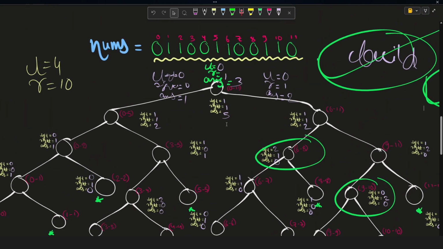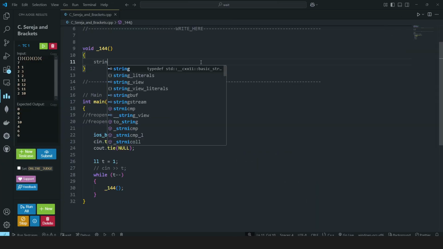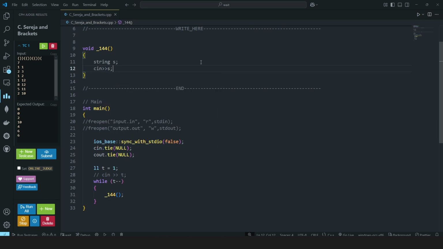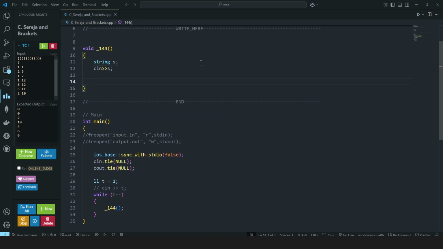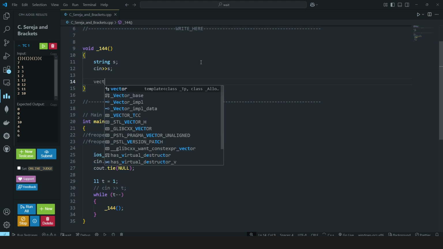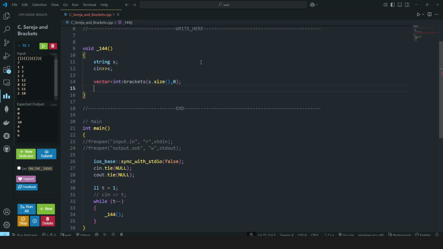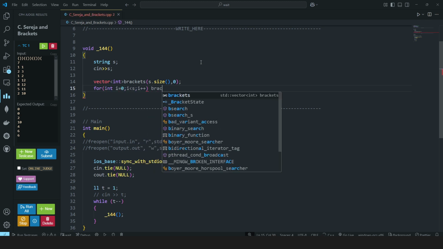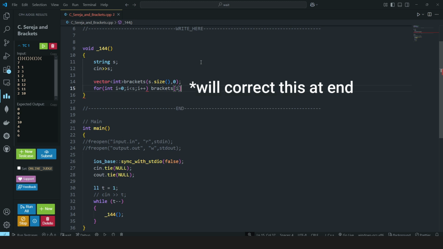So let us now go to the code editor and code this up. So initially we have to take the input for the string, and after that what I told you, I told you that I will represent each of the characters, that is the opening bracket as 0 and the closing bracket as 1. So for that I will be storing the same thing in a vector with initially each and every element equal to 0. And now if I traverse the whole string, I will say that if brackets of i is equal to an opening bracket, then I will assign a 0 value to this index, otherwise I will assign 1, right?